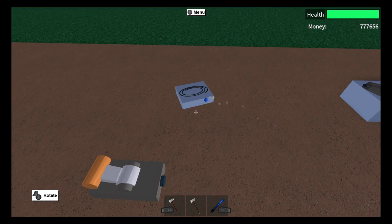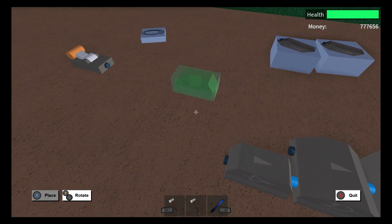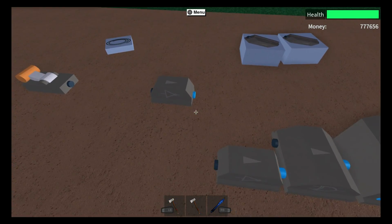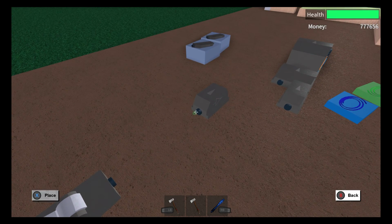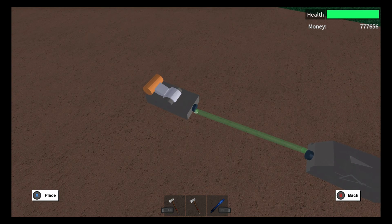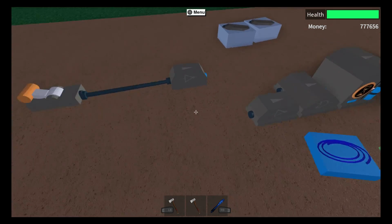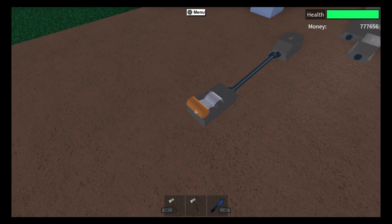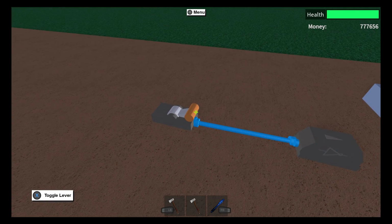The next thing we're going to do is take one of these power or signal delays and put it in between here, the switch, and the XOR gate. We need the switch and the XOR gate to be that way for a reason. We do end up using more space there than what we want. Run your wire down to your switch. There we go. So you see that the power side is on, but your switch is actually off. You flip the switch, you actually turn the power off on this end, which is what we're looking for.